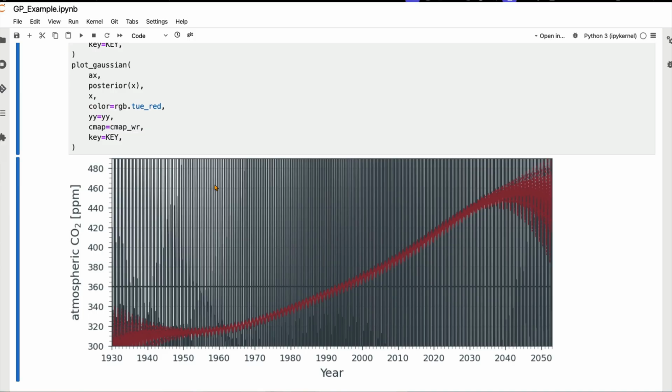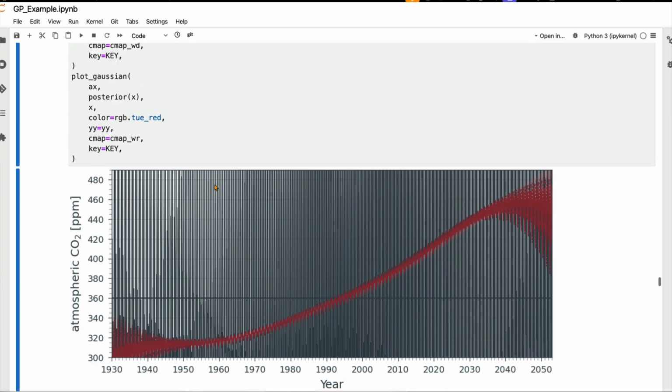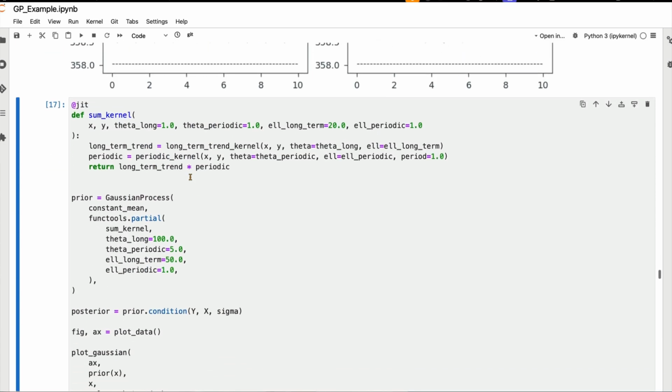So intuitively, what happens here is that function values are now only similar if they are similar under both the periodic component and the long-term component. And that means because the short-term component dominates, they are only similar on a short time scale. And then afterwards, they just vary really wildly. They vary on the scale of the large component, but along length scales of the short component. So a product is not the right relationship here. We want a plus.